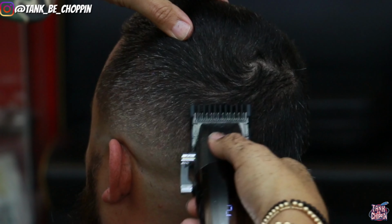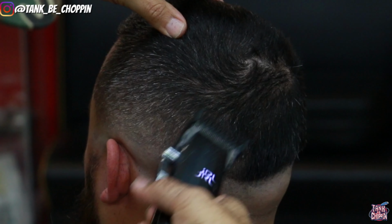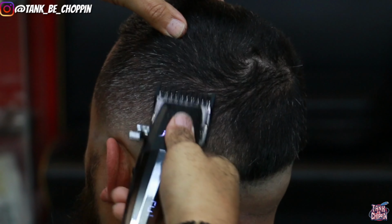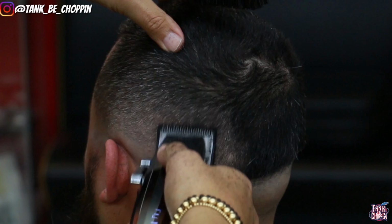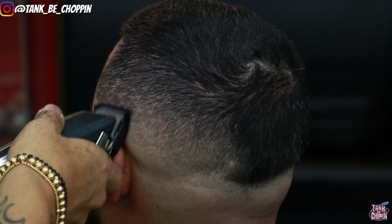And now I believe this is my 1 guard, and I'm just adjusting that lever as needed. And so now I'm moving on to some actual detail work. So everything I do after these steps is going to be detail work. So this is my 1, adjusting my lever as needed to get this blend to come together. And this is my 1/16 or my 0 guard, doing the same exact thing, adjusting that lever as needed to get this blend to come together.